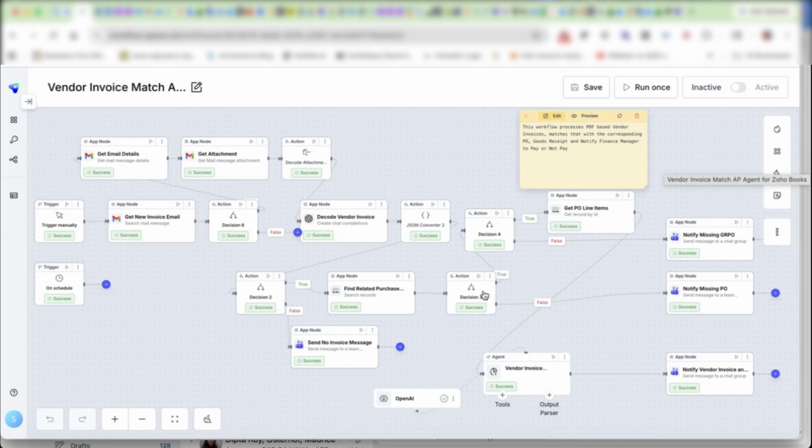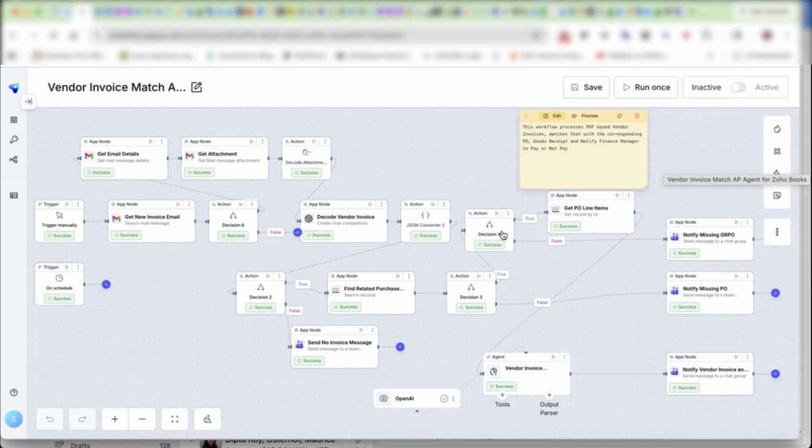If this order does not exist, then it immediately notifies the finance manager that though the invoice is received, the related purchase order is missing. The PO number does not exist within the system. If the PO exists, then it further checks whether the PO has a status of received, that means whether the goods are received.